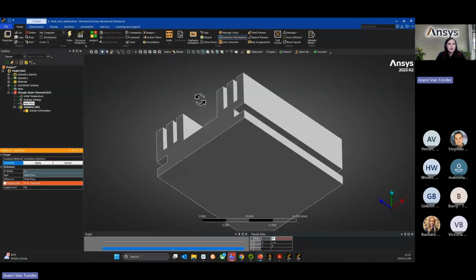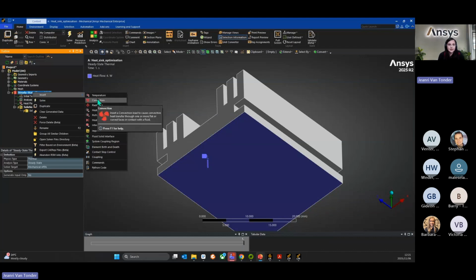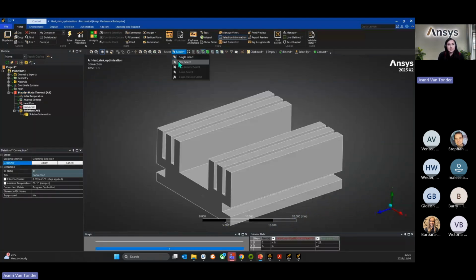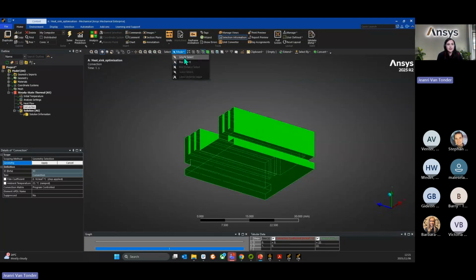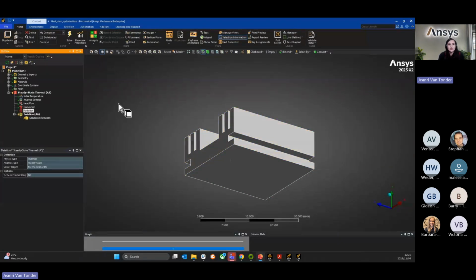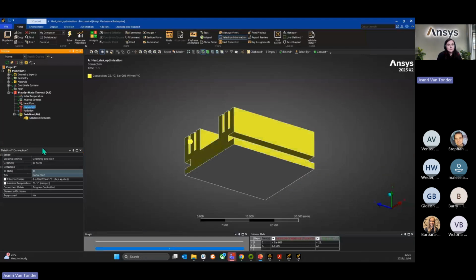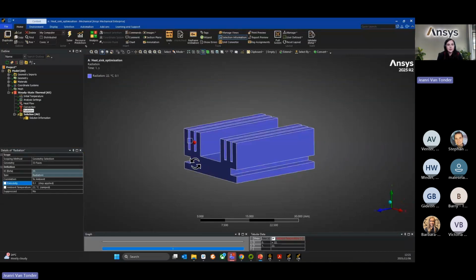All right, then your boundary conditions. In this case, I just have a simple heat inflow of about 4 watts on this face, which will also stay the same. Then I'll add 2 heat loss boundaries. Convection, just for natural convection, so I'm applying that to all the other faces, and just adding a constant film coefficient. This is also something you could parameterize, but we won't be doing that in this case. Also just adding a radiation boundary condition to the same faces, and in this case, the emissivity will be parameterized.